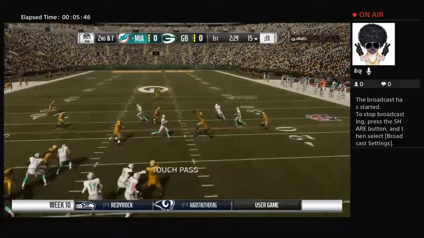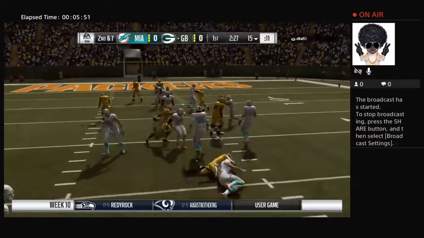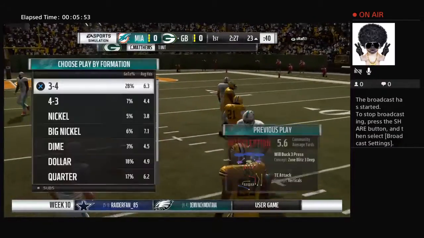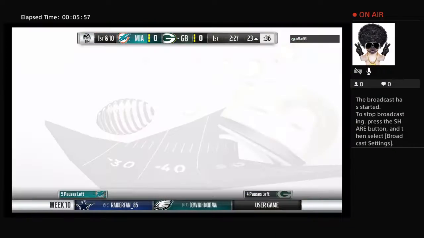Here's Tannehill now on second down. Into heavy traffic, and it's intercepted. It's Clay Matthews with a pick. And his guys are going to get the football at the 23-yard line.